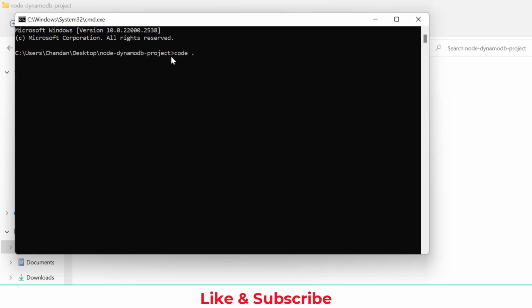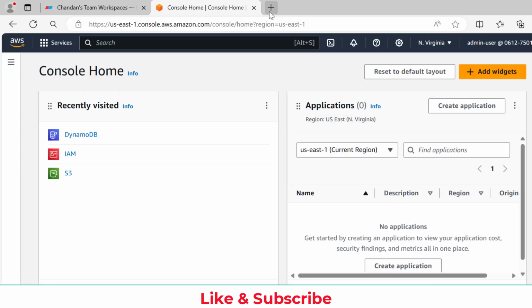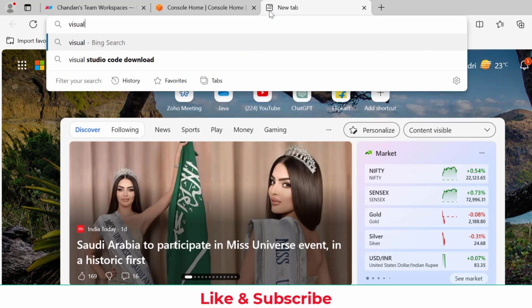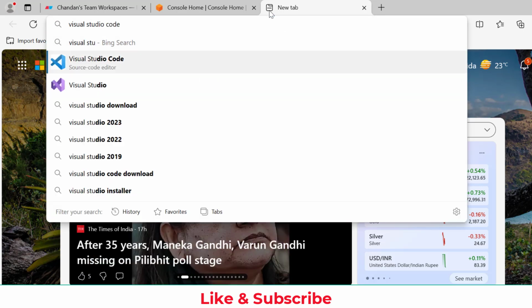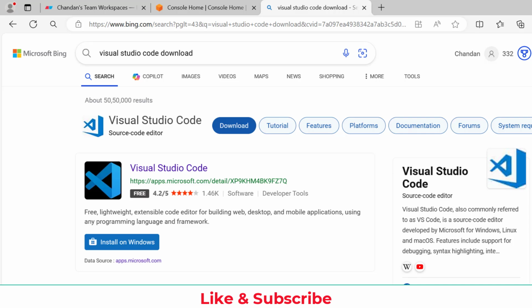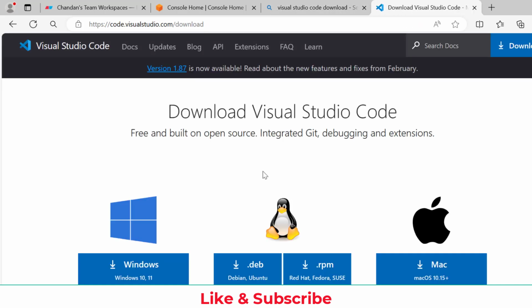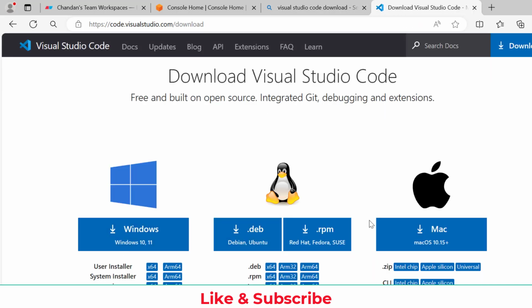This will help to open Visual Studio Code. If Visual Studio Code is not installed, then you should install it. I'll search for Visual Studio Code download, and you can download it from here.